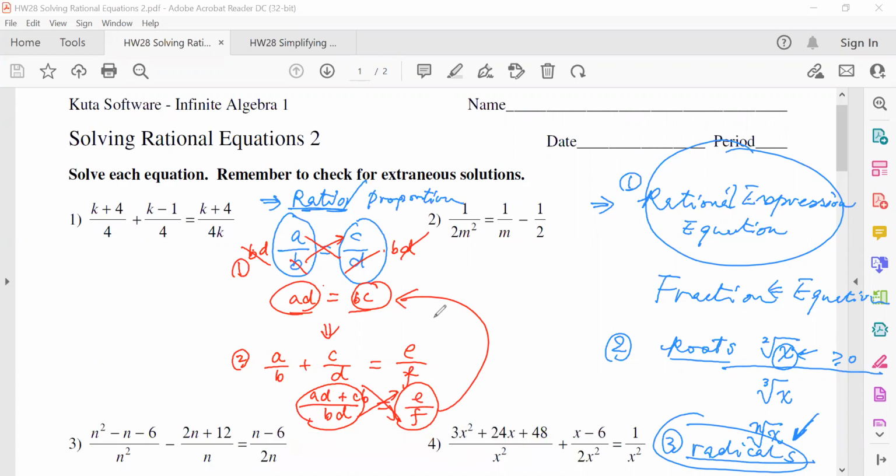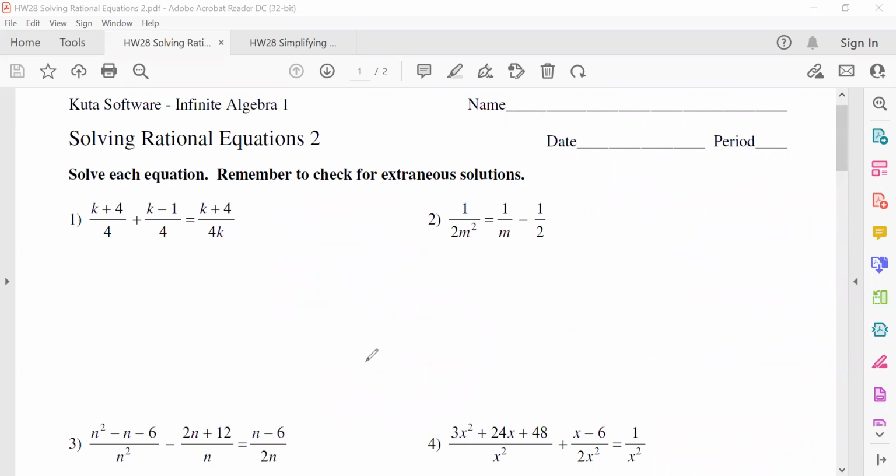Okay, so there are several ways. Actually, we just try to get rid of the rational expression, transfer to the general equation and find a solution out of there. So let's go back to see the homework part. See this one, the rational expression. They have multiple rational expressions here. So first we try to get rid of them, or we can combine the left part and right part, and then use the AD over BC kind of method.